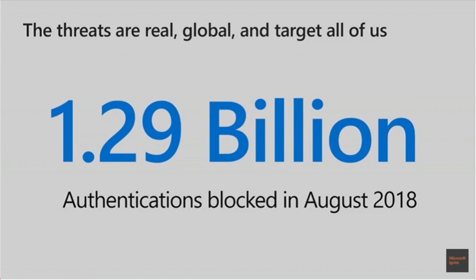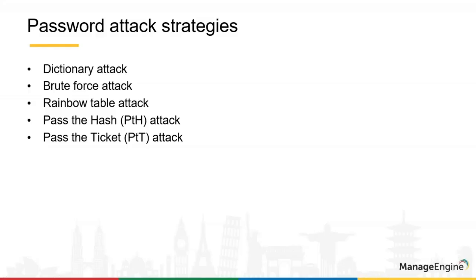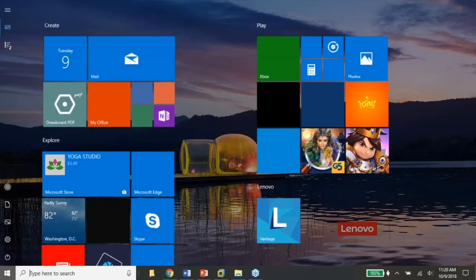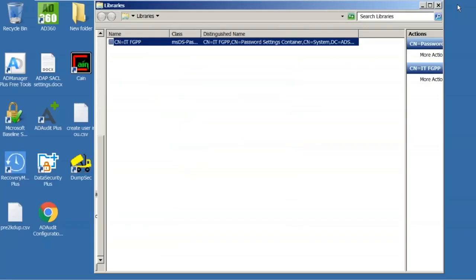Do you really get this many authentication attempts on premise? The answer is no. Keep that in mind as we move forward. The cloud has more accessibility than your on-premise. So it makes sense it's going to have more attempts at attacks and also more successful ones, right? It's just the way it is. So what are they attacking? Many different things. Now, if we look at traditional attacks, we have dictionary, brute force, and rainbow table attacks. What does that look like? Let me show you a tool. Many of you have probably seen a tool like this before, but I'm going to open up a tool called Cain.